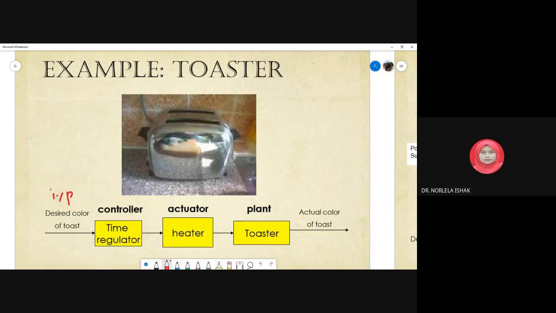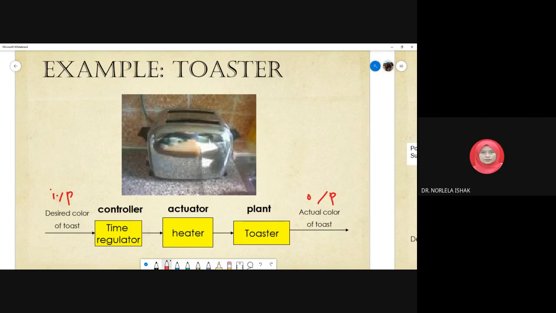We need our desired color of toast, and then your output is your actual color of toast, which is very close to what you set as your desire.